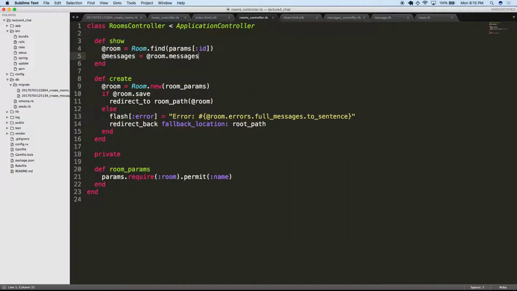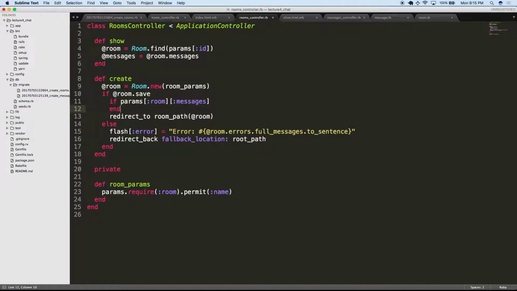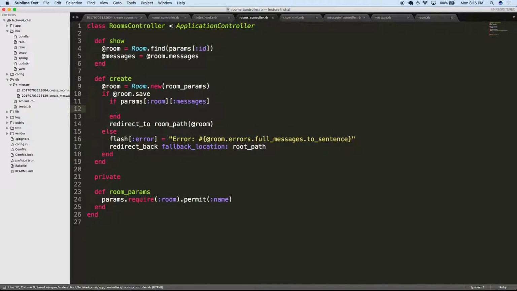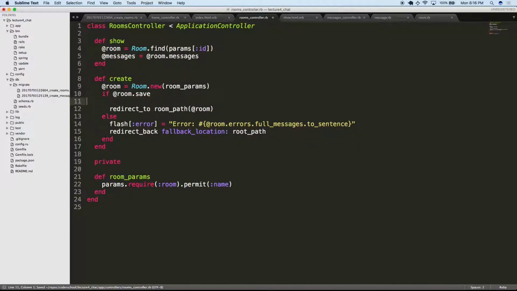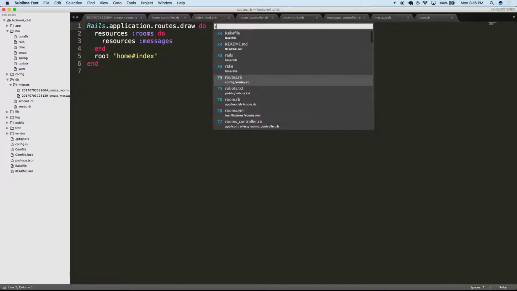So when we create a room, it takes us to the room controller. Right here, we're looking at certain parameters. We could do this very manually. After we create the room, we could look at the room, and look at the messages, and given the messages, there's some certain fields I expect to be here. I can save those and create a message. But with all things, there's a Rails way to do it, and we can add that down here. We require the room, and we permit the name, and we also permit the messages. And in order to save that in one action, we'll go ahead and define on the rooms.